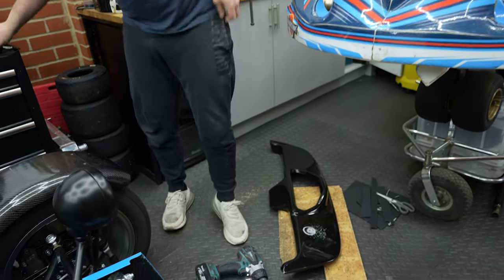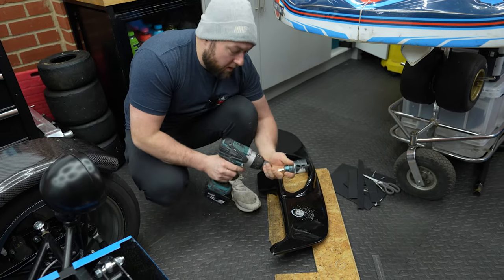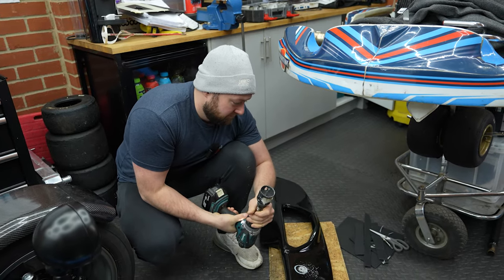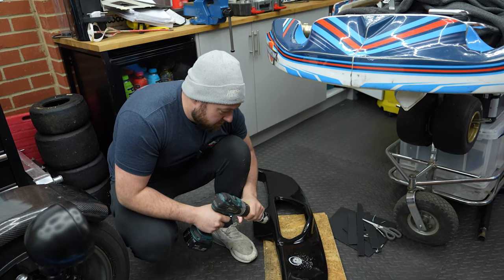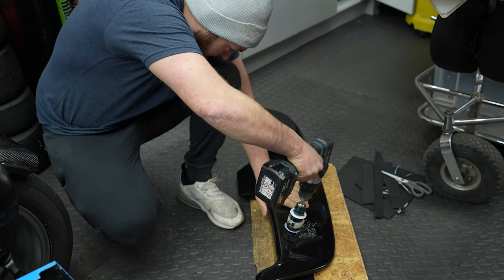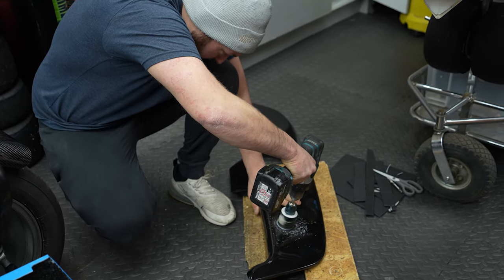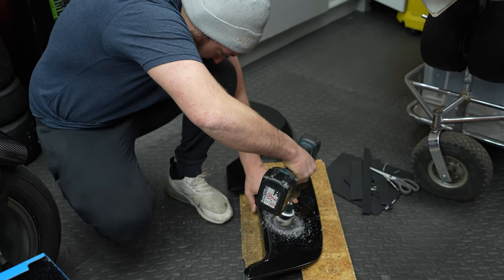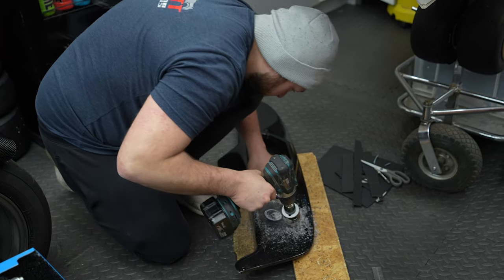Are we actually going to go for this? Oh, I'm a bit worried. I've drilled a hole now, so there's no real going back. Well, I guess we're going to paint it, so we'll just fill them. Yeah, we can always refiberglass it. All right, guys, let's go for it. So nice and slow. Oh, it sounds so vile. He was going for it then. He slowed down and was like, yep.